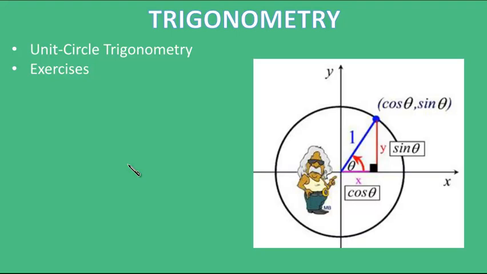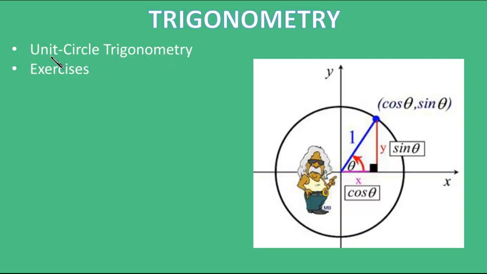Hi, in this video we begin what is known as unit circle trigonometry. Up to this point, all of our definitions have been based on a triangle, a right triangle. However, now, while we will keep some aspects of the right triangle present, our definitions will be expanded and will be based on a circle of radius 1 unit. So that's why it's called unit circle trigonometry. So unit circle simply means a radius of 1 unit.